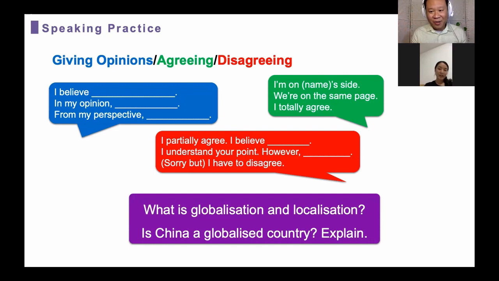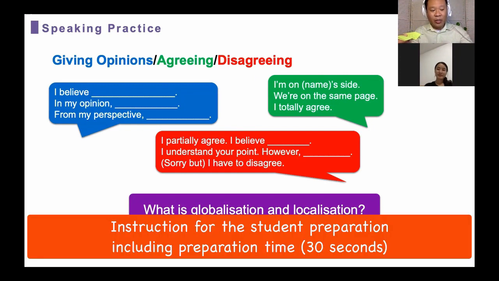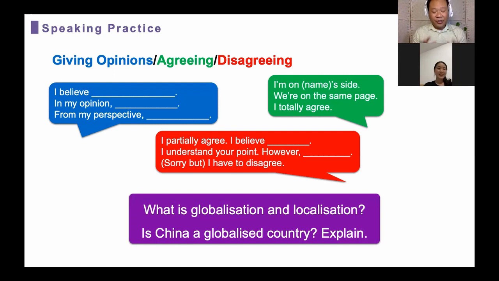By the way, I'll be showing some colored papers, not cards. When you see the green one, it means you have already spent 1 minute, and you only have a minute left. If you see the yellow bird passing by, that means you only have 30 seconds left. And if you see the orange bird flying, that means your time is up and you have to wrap it up smoothly. All right? Okay, 30 seconds for you to organize begins now.